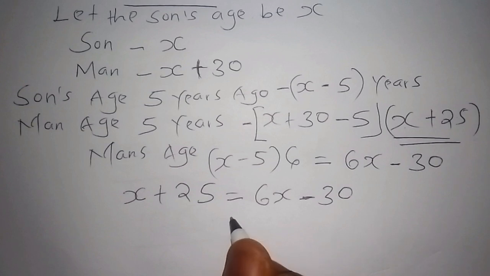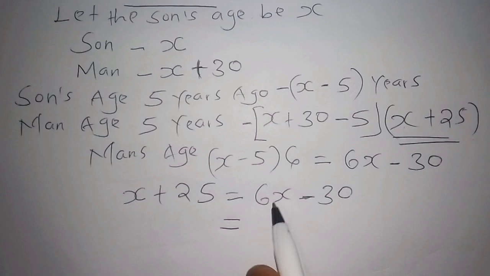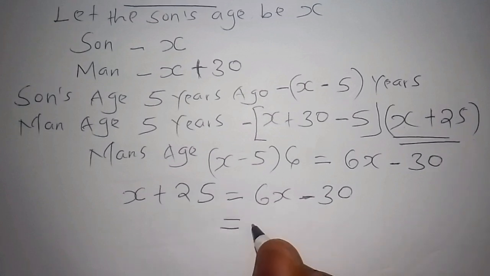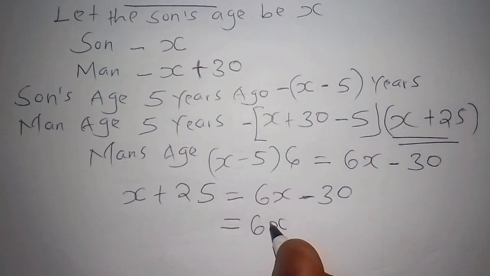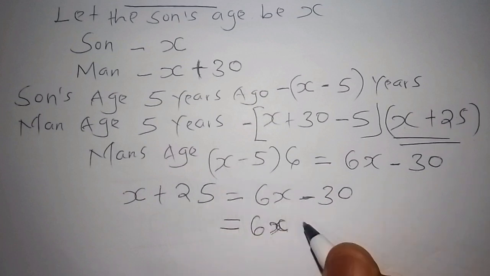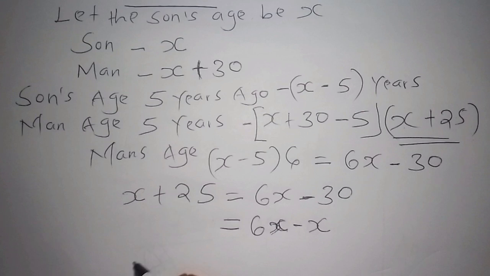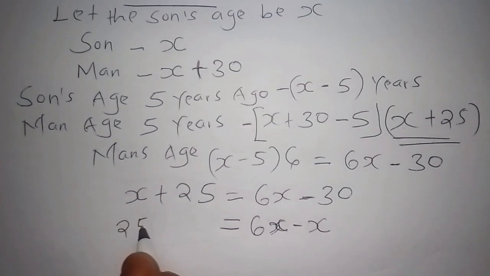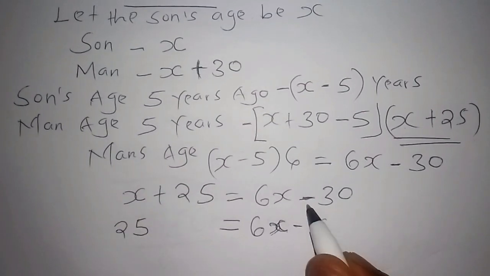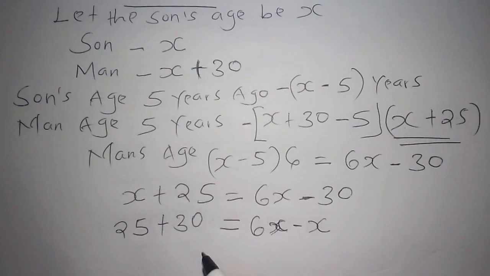So we shall say, all of this equals sign, I'll write all the x's this side, that is the known. Then I shall write the unknown on this particular point. So here now I shall have 6x, then another x is here. When this x crosses the equal sign, it will be minus x. Then I shall have 25. Already I have this other side, the unknown, shall be having 25. Then minus 30. When it crosses the equal sign, it will be plus 30. So I shall have plus 30 there.